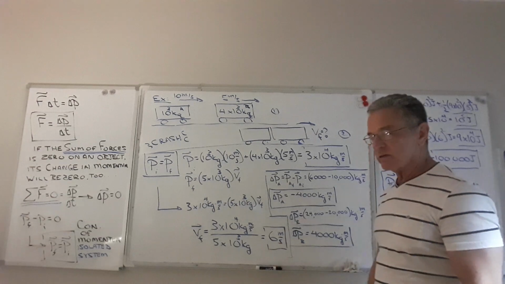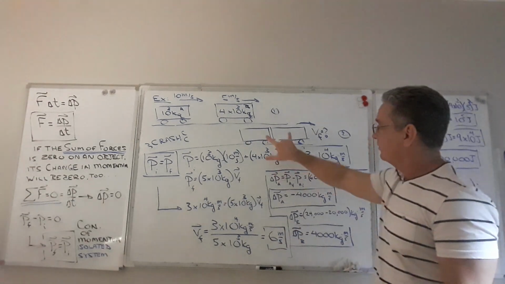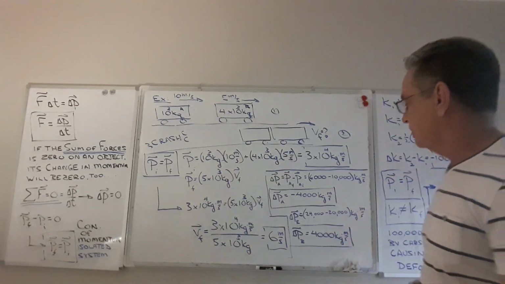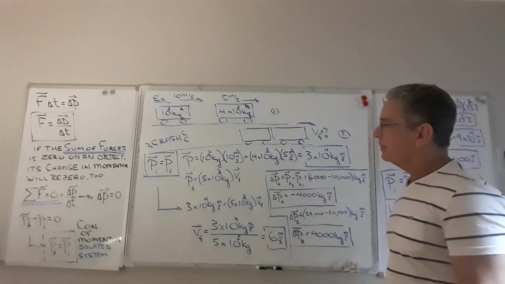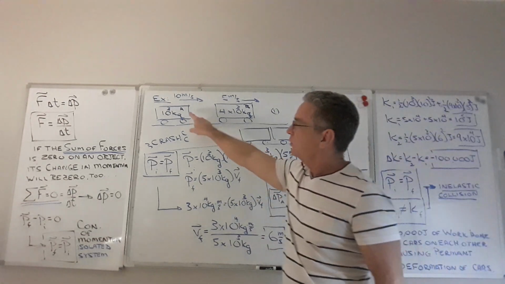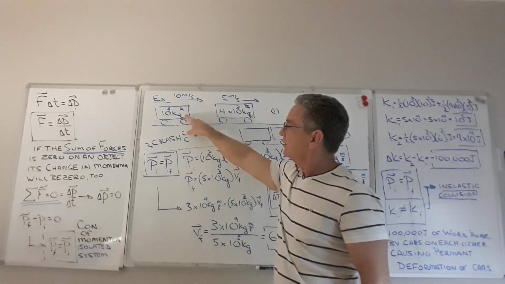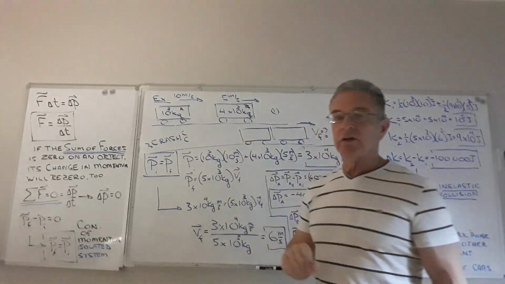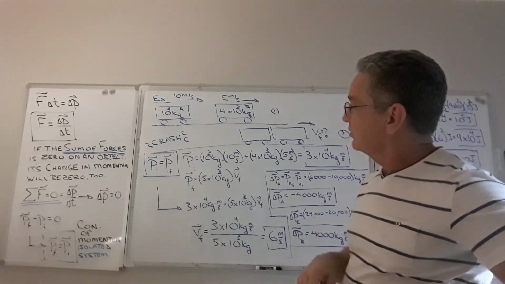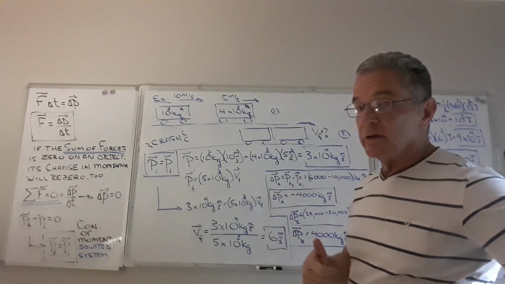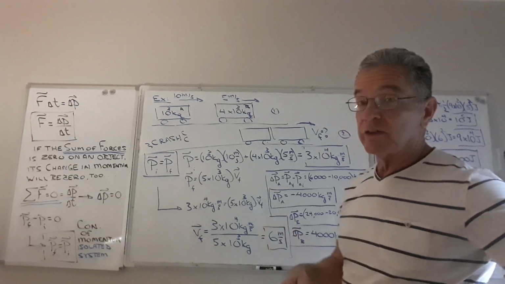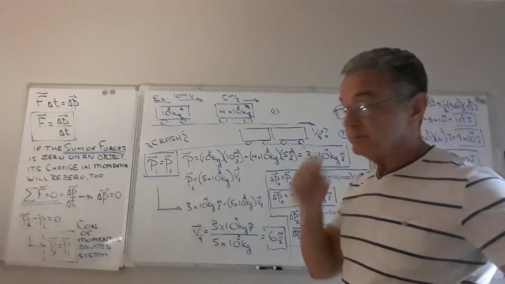That works out to 6 meters per second. So the final speed of these two cars moving off to the right now after collision is 6 meters per second. Now, does that answer make sense? Well, the fastest object was moving at 10 meters per second, and the slowest object was moving at 5 meters per second. So the fast object is going to speed up the slower object, and the slower object is going to slow down the faster object during collision, right?